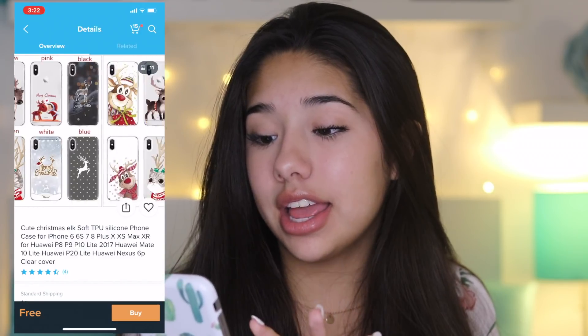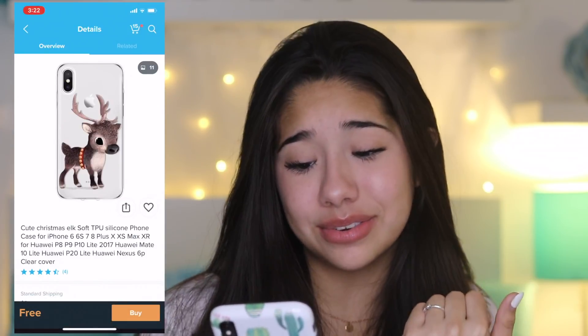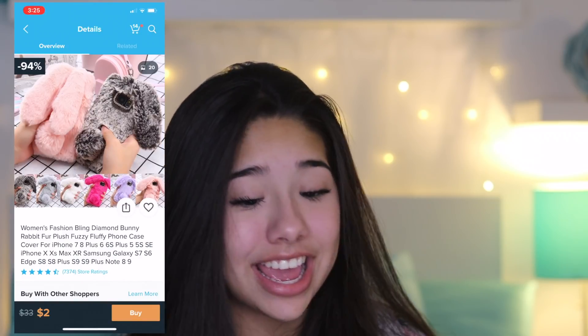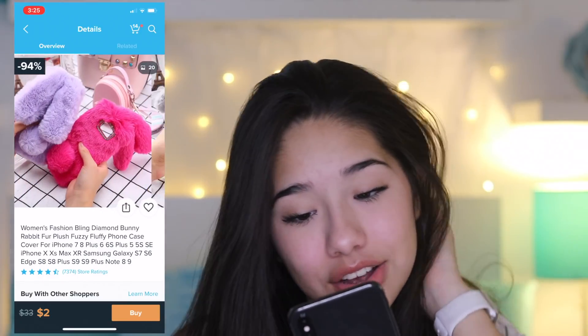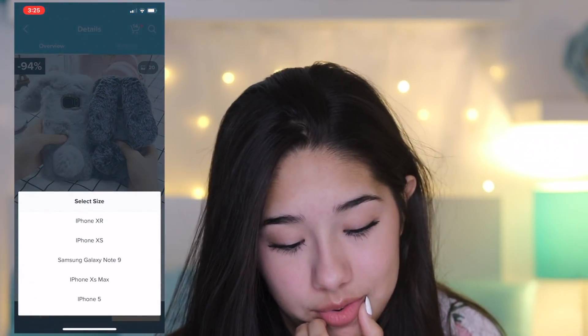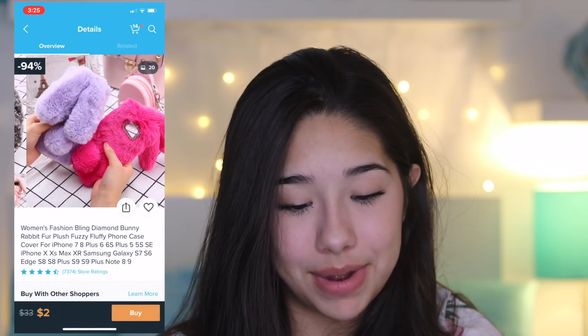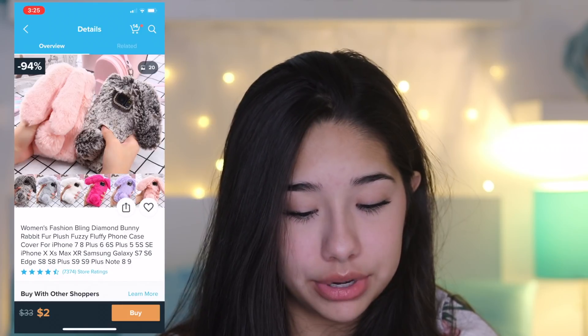I really like this one. I think it's really cute, and I think people are going to be like, oh my god, your case is so cute. So I think we're going to have to get it. Oh my god, this case is so unpractical — look at this! That's so funny. I don't know how that would even work, but that's what makes me want to buy it. So we're going to go ahead and buy it. Maybe like the light pink — the light pink is pretty cute.